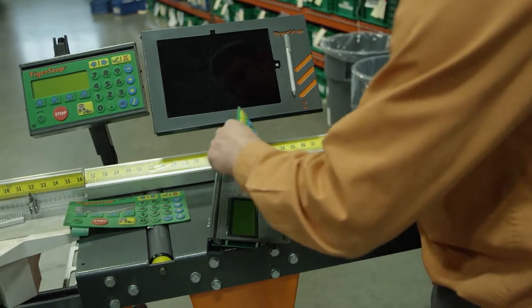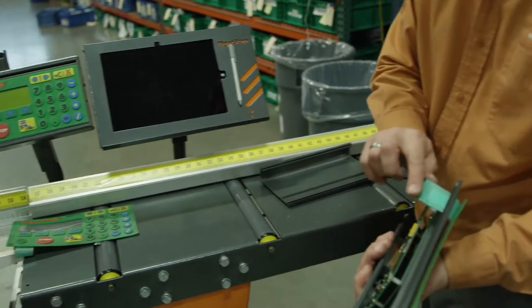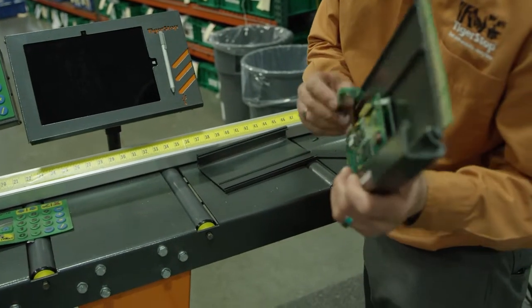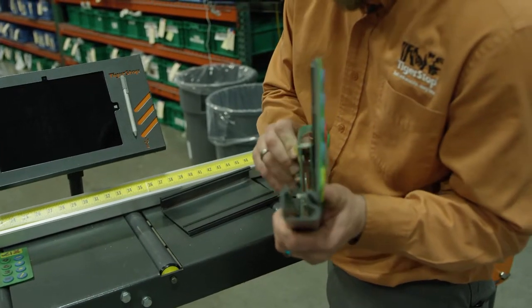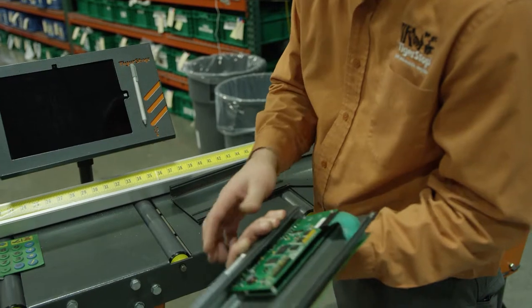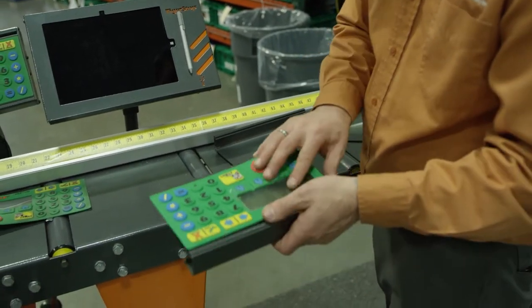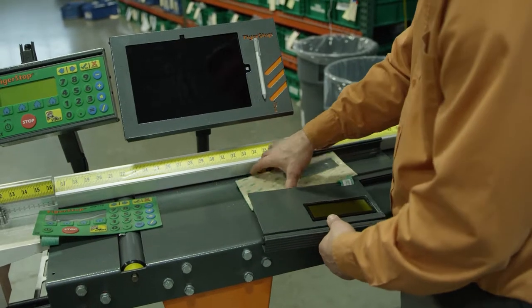So one thing that you can do to test a KPM before adhering it is you can just pull that through and plug that into the ribbon connection there. There we go and test that out if you want beforehand. Otherwise we're just going to go ahead and peel this off and lay it back down.